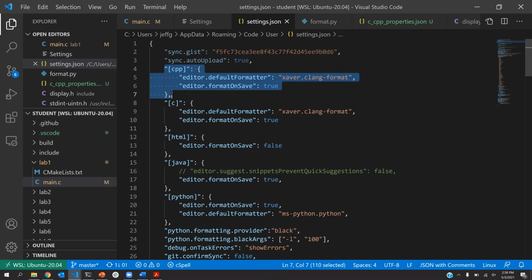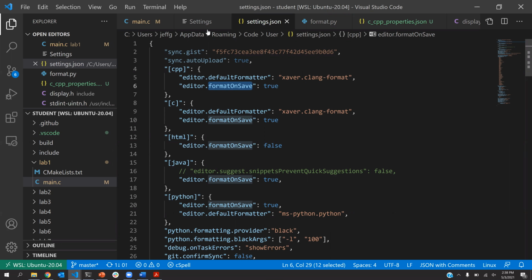So yeah, for any C++ or C files, whenever I save them, I ask it to auto format, okay? So if you're in my 330 class, I tell you, hey, if you save it, it should auto format it. Why? Because, well, that's kind of tricky. I mean, I haven't gone through and changed everyone's settings on their computer.